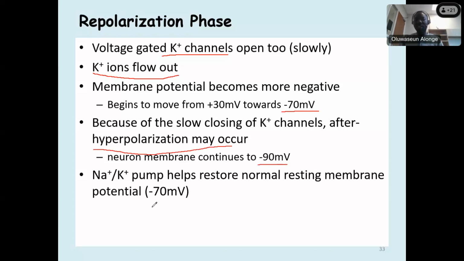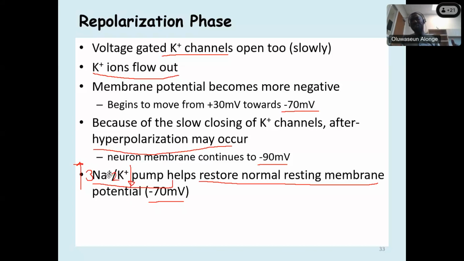Now, after that is done, the potassium channel has done its job, then the sodium potassium pump is going to set in so that it can restore the resting membrane potential to negative 70 millivolts. And I told you that the sodium potassium pump puts out 3 sodium. So 3 sodium goes out and 2 potassium is going to come into the cell. And that's how the balancing is done. So in quote, the cell will be losing every transaction.